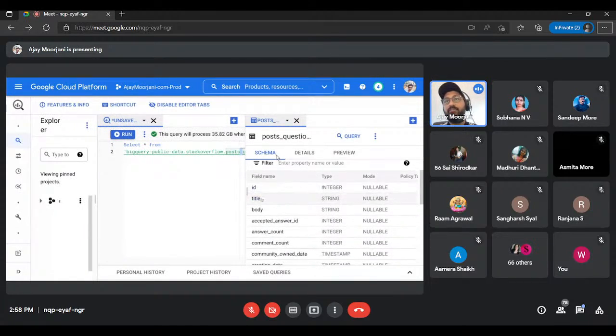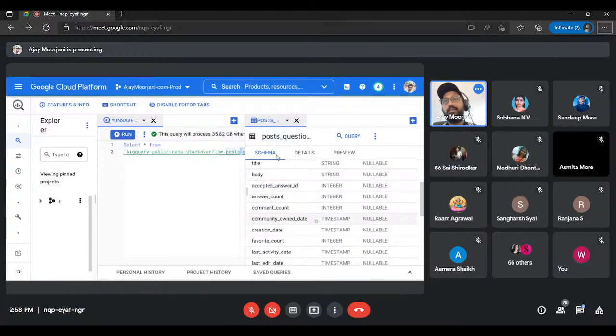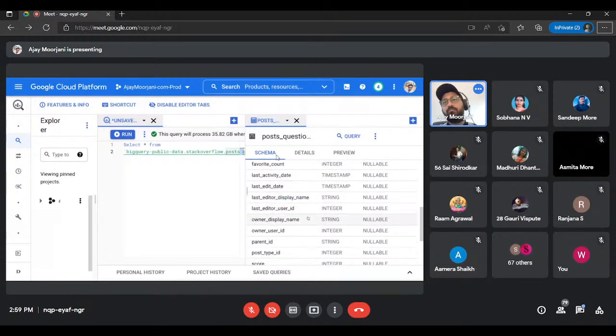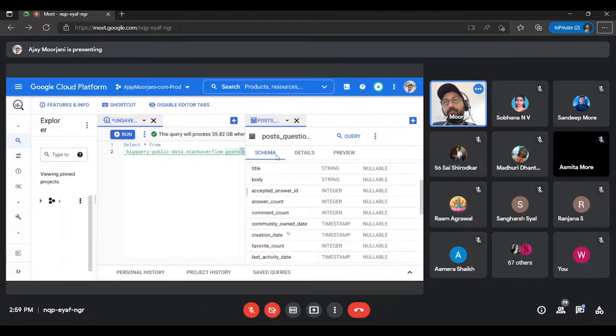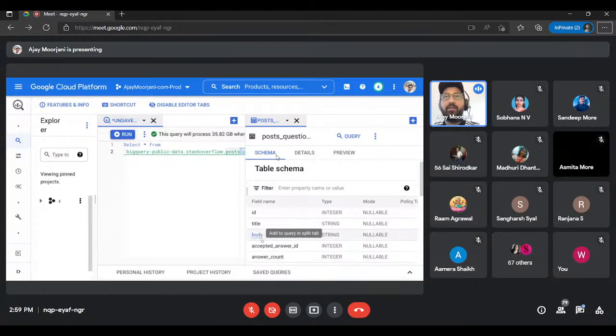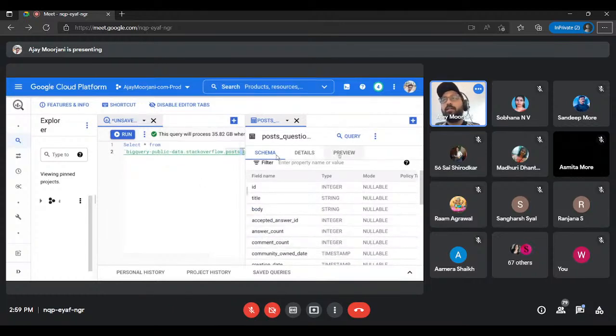It's ID, which is integer, string, body, creation date, when was the Stack Overflow question created, answer count, user ID, parent ID, score, tags, all sorts of data, right? This is how you look at the schema in BigQuery.